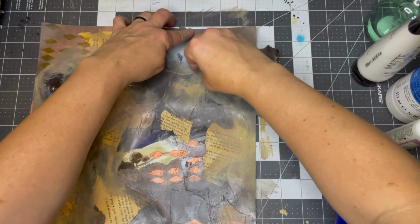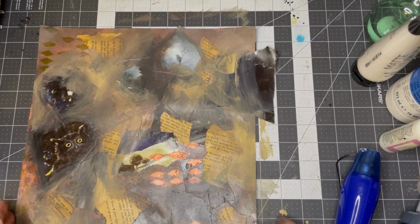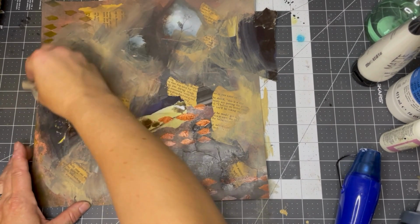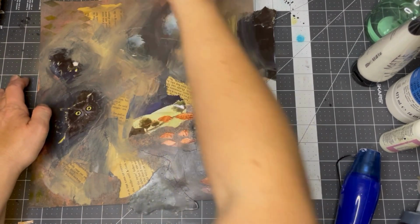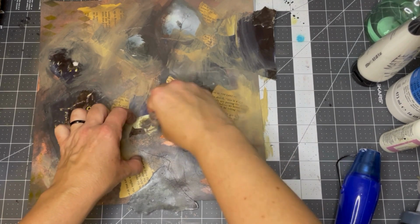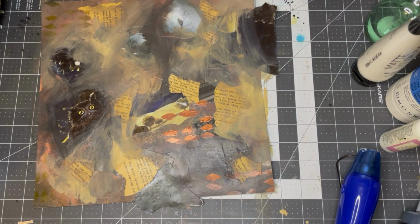Not much left of this baby wipe. But you can see its beauty now. Make magic with the baby wipe. Trying to take away the more obnoxious lines and kind of have it fade in. Now it seems like we did all that work and then I erased it all, but it's the hint in the background that I want. Alright, I'm going to stop with that part. Now, I'm going to dry this mess.